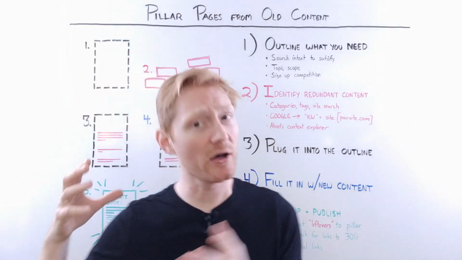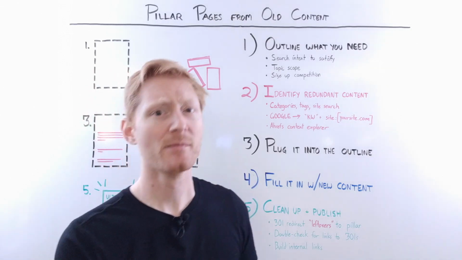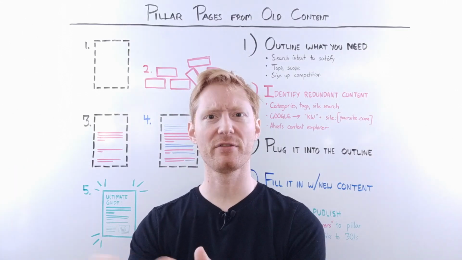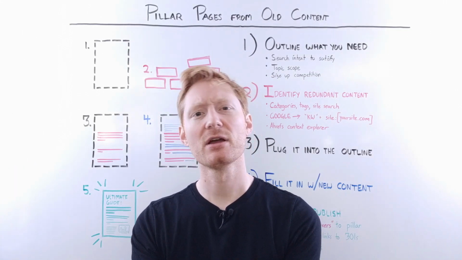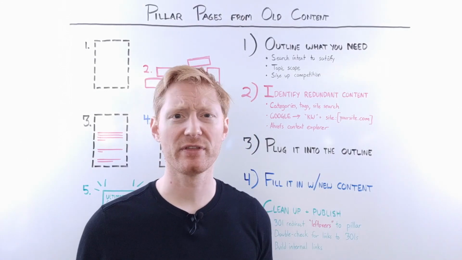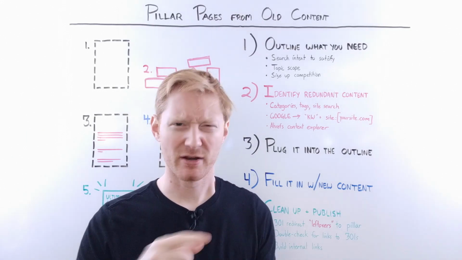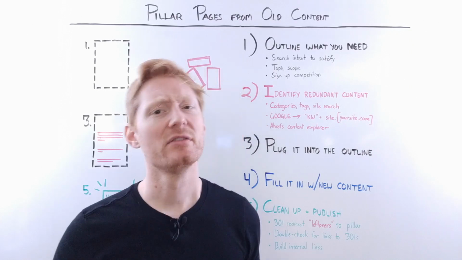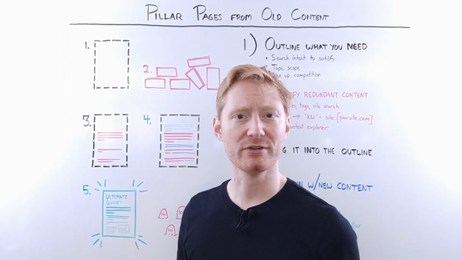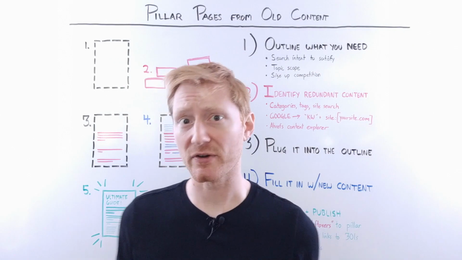That way you pass all that link equity that any of those pieces of redundant content gathered over the years onto that new pillar page. So that's a win for you. You're pulling all the links that these may have gathered into one place. That's really good. Consolidates it. It shows Google that instead of having 20 different articles on a certain topic that are all kind of linking to each other, you have one definitive page. And Google knows, this is the page on this site that's about this topic. It's a win for you.